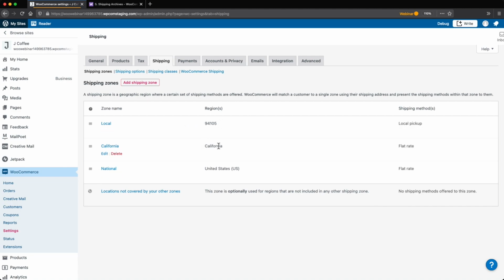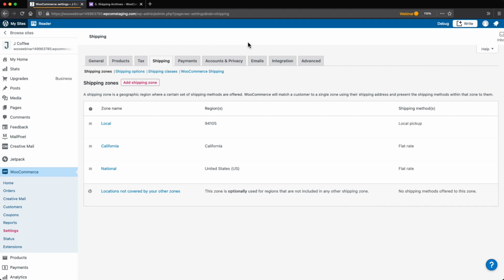Right now, I only want to ship to people that are in the United States. So we'll just say no shipping is allowed for anybody outside of these three zones. There's other extensions that you can use that will calculate all of this automatically for you.